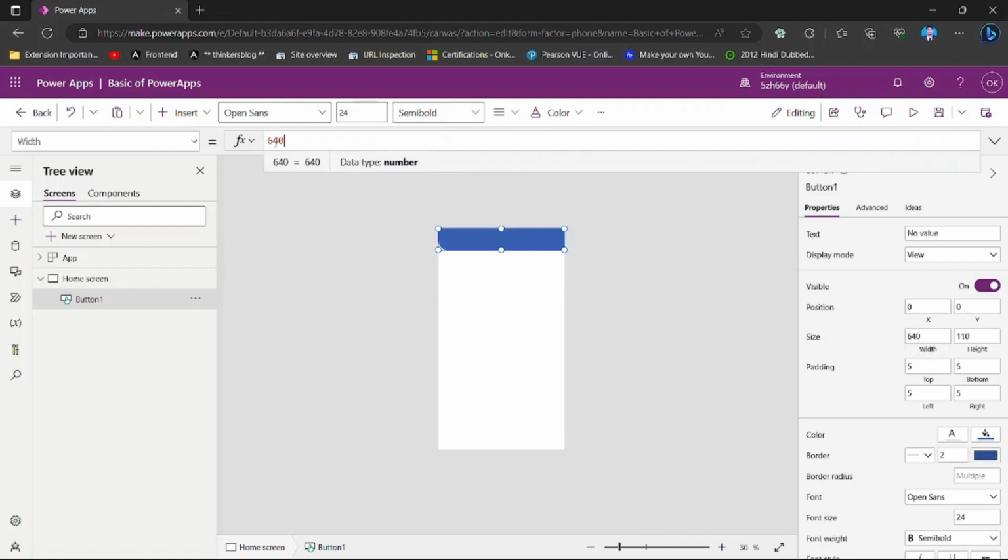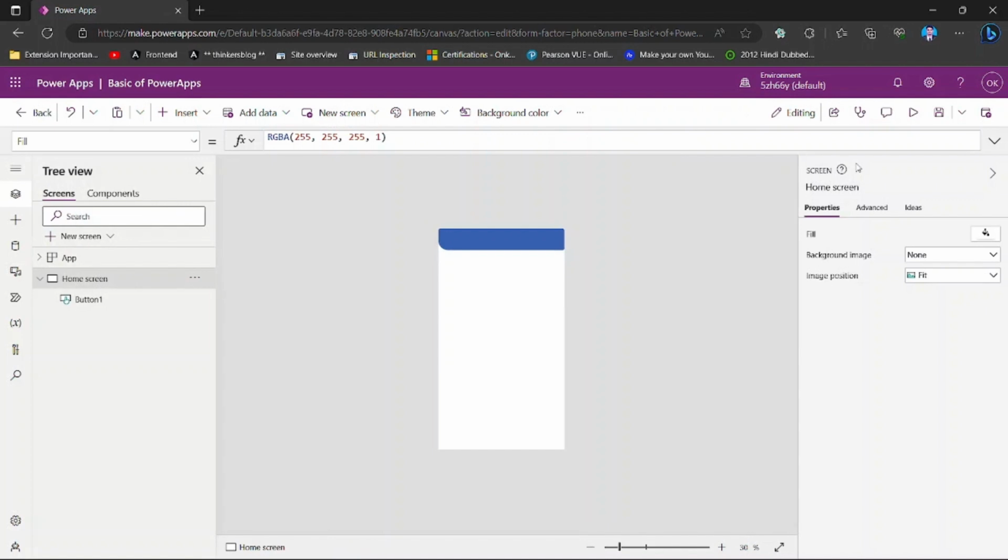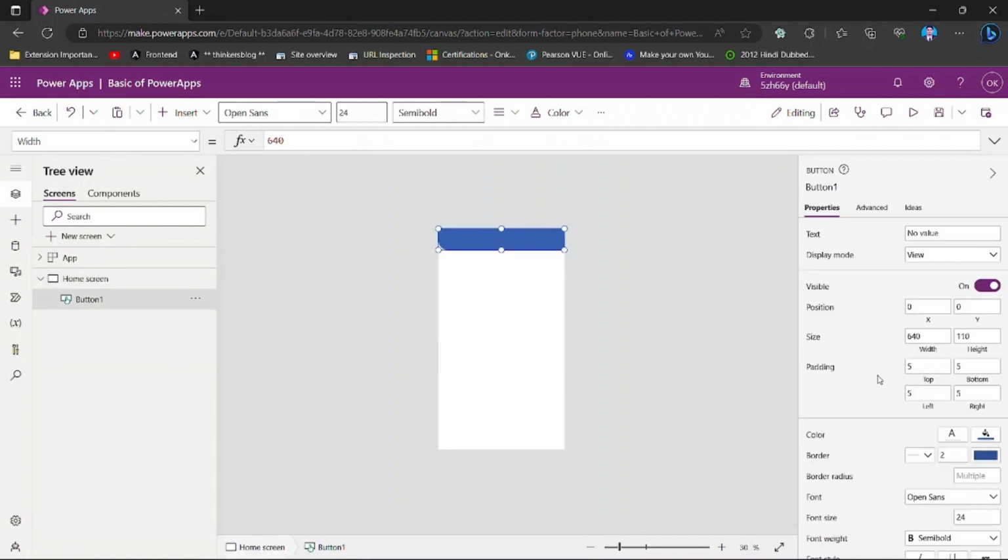Width, currently the width is 640, but it is non-responsive.